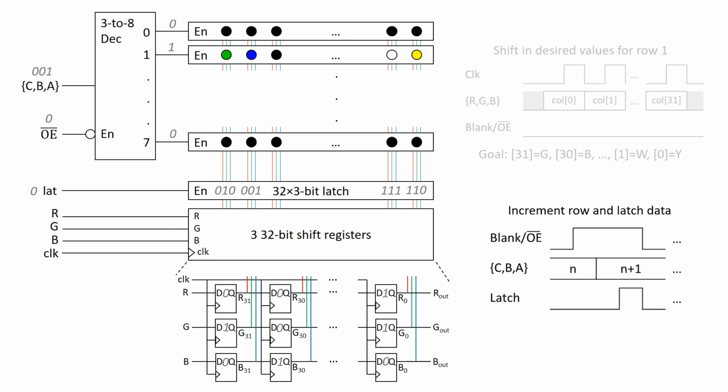And I will note that as we continue this process, we do it for the remaining 6 rows, and then we go back to the 0th row and repeat this process. And we'd repeat this process continuously and multiple times within a second so that it appears to the user that all of the LEDs are on simultaneously.